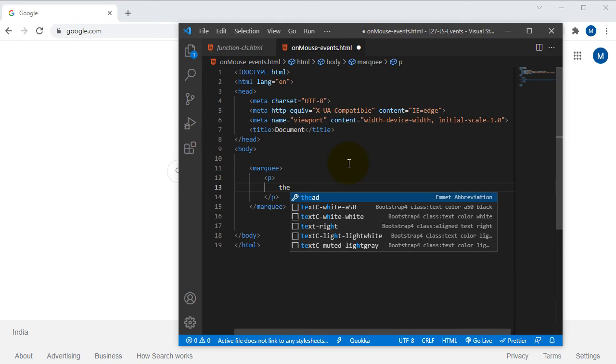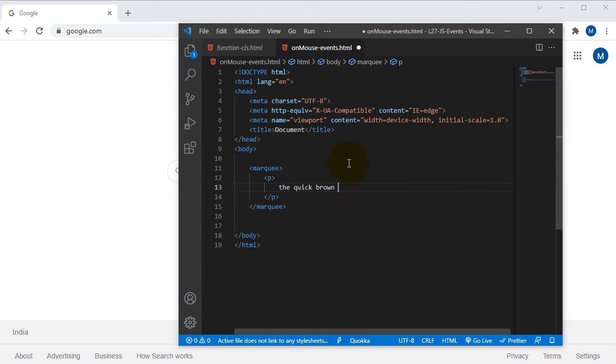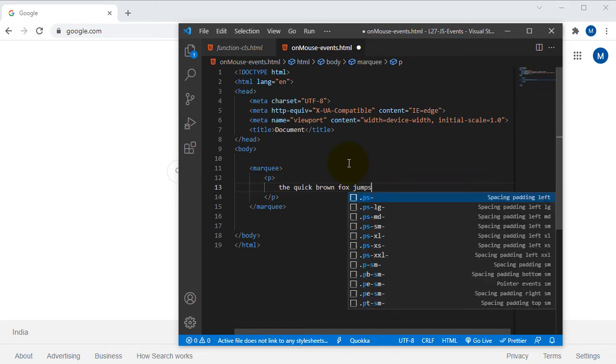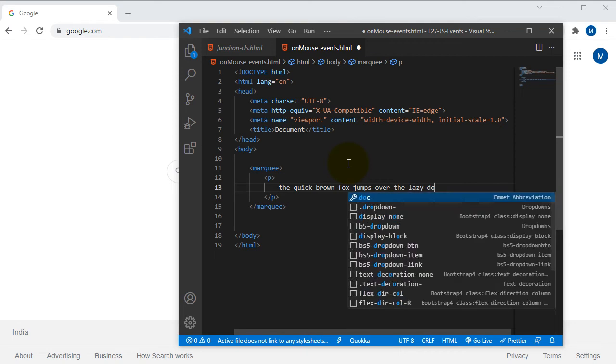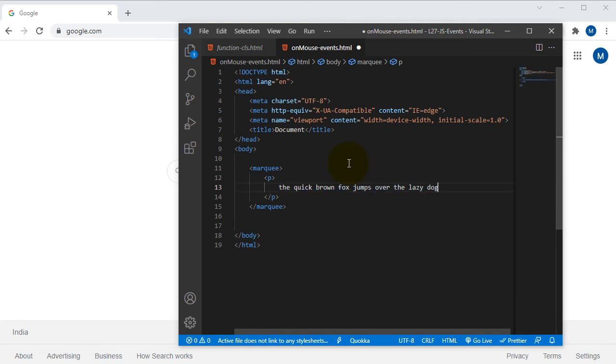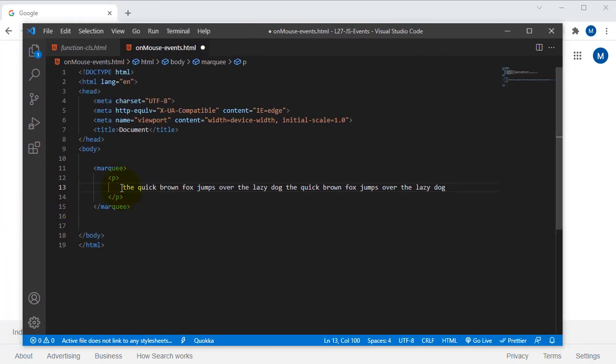I will use the brown fox jumps over the lazy dog, over the lazy dog. I will copy and paste it a couple of times so that I will get one output.